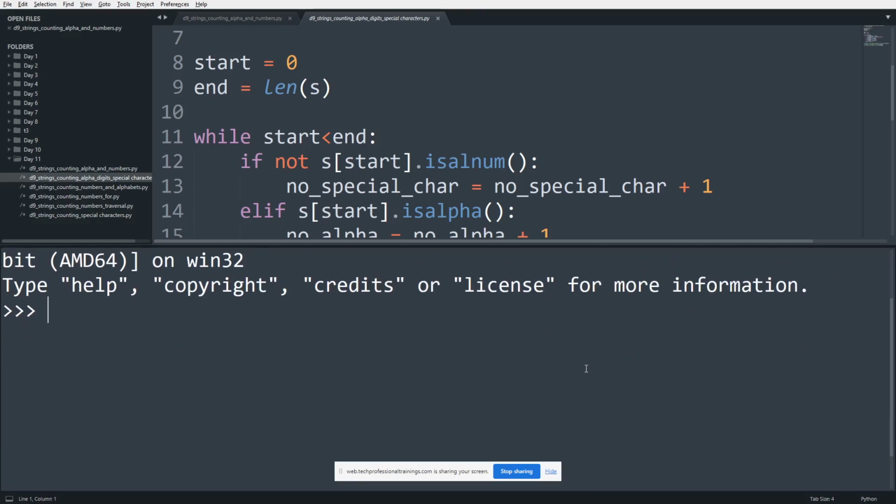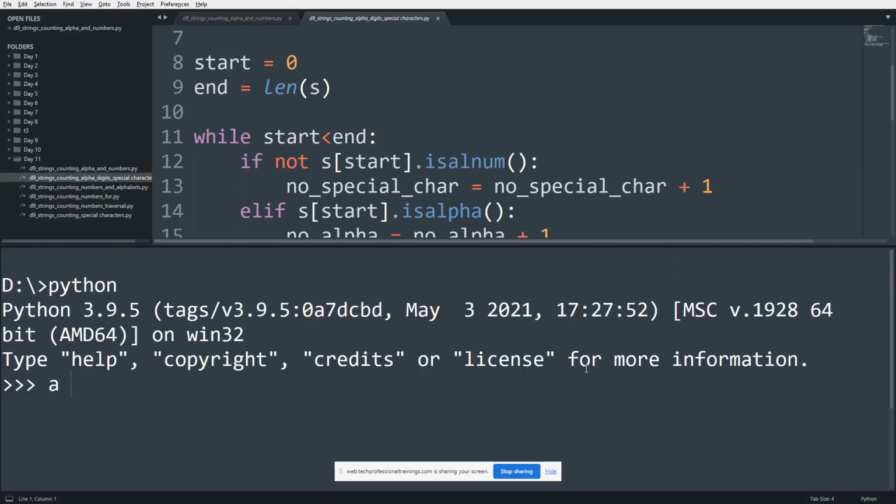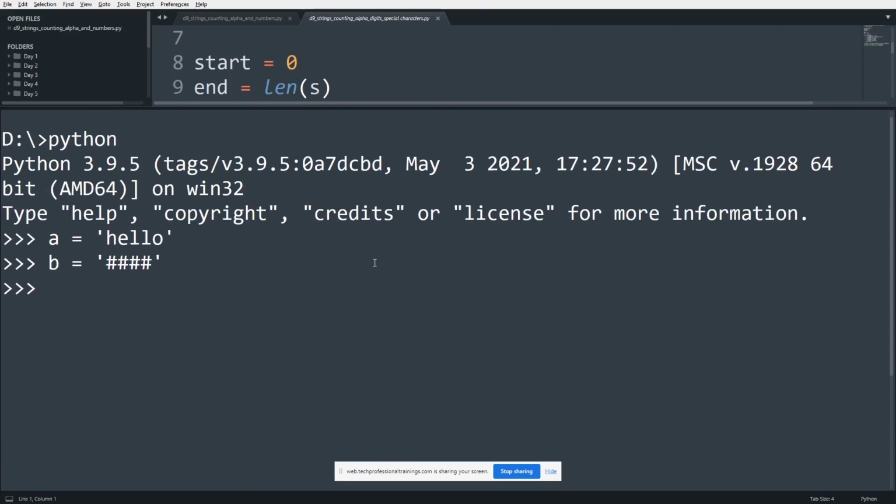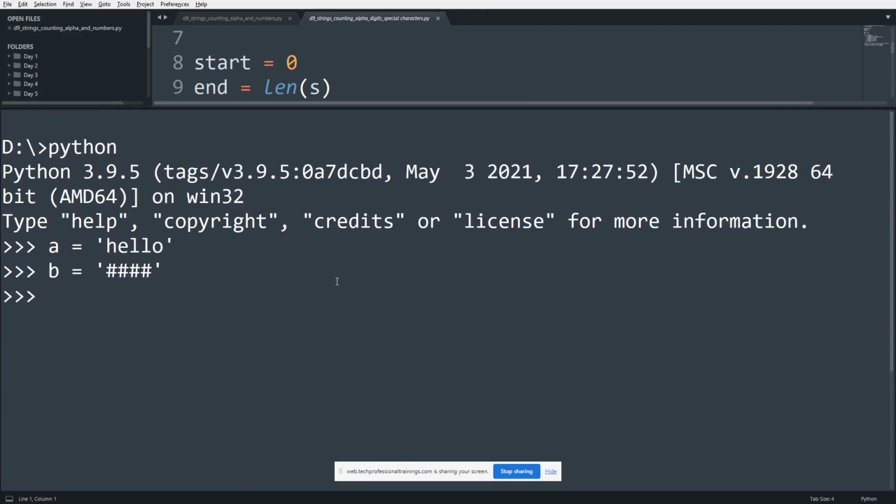Okay, let me take an example. A equals hello. B equals hash hash hash. So now let me explain the purpose of identifying hashtags.